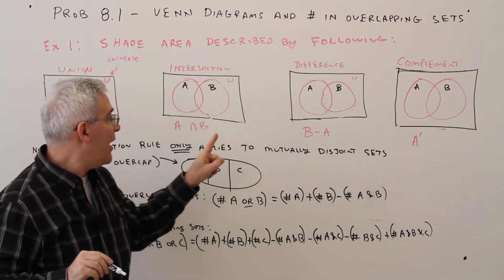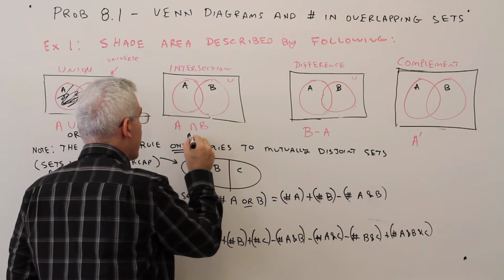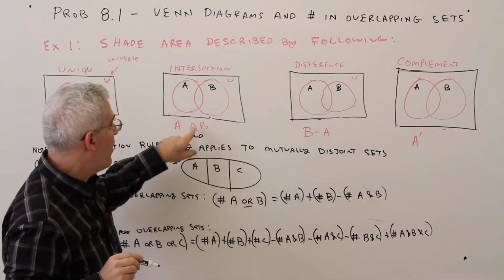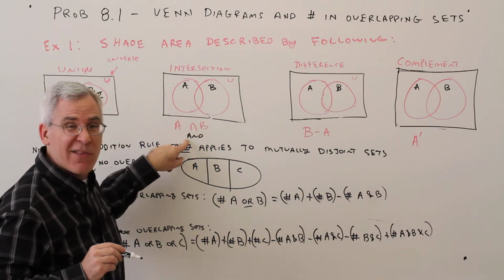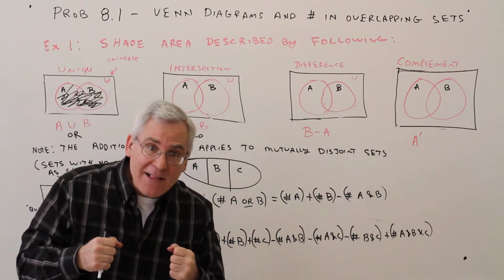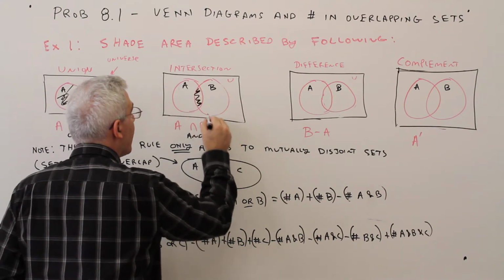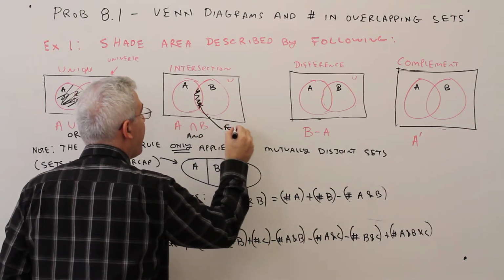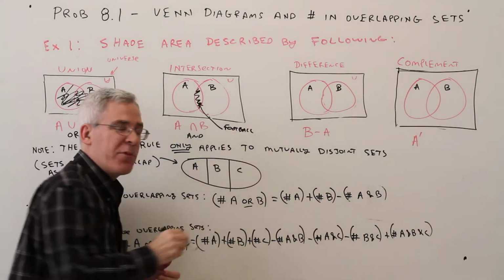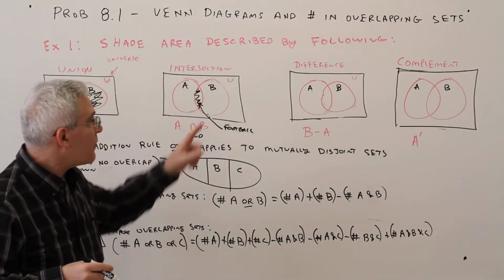Over here I've got intersection. For the intersection I think of the word and. A way for me to remember is that it kind of reminds me of the letter A for and. So I've got to be in set A and set B at the same time. So it's going to be that region there, and I call that a football. Just helps me remember the formulas later if I have concrete terms.